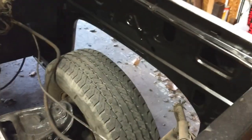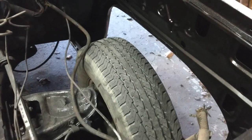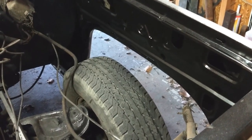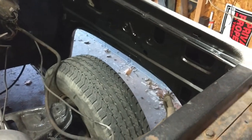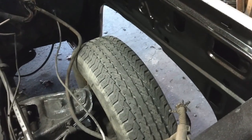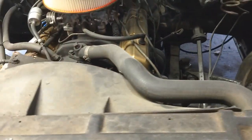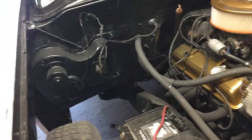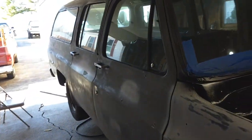Not really going to run inner fenders right now. They were all rotted. Took them all, threw them away. But I'm not sure if I'll buy some down the road or I might try to make some custom ones, just for the fun of it. But this is pretty much retired from shitty weather driving. It's just going to be a summertime cruise.